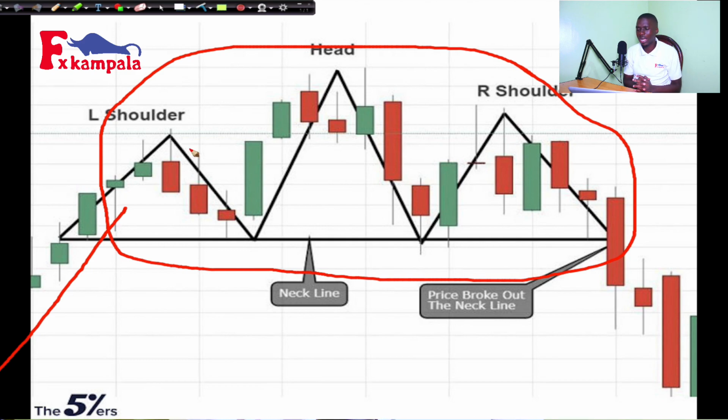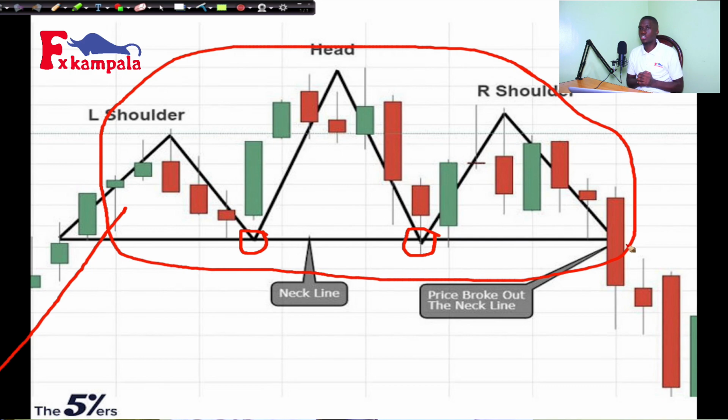Then if you look at the head and shoulder, literally what we do is draw what we call a neckline. This line is referred to as a neckline, and you have to make sure that it touches at least this point and also this point. It shouldn't necessarily be a horizontal line at 0 degrees. In some situations we will find this slightly lower than this; your job is just to join them and extend the line towards the end.